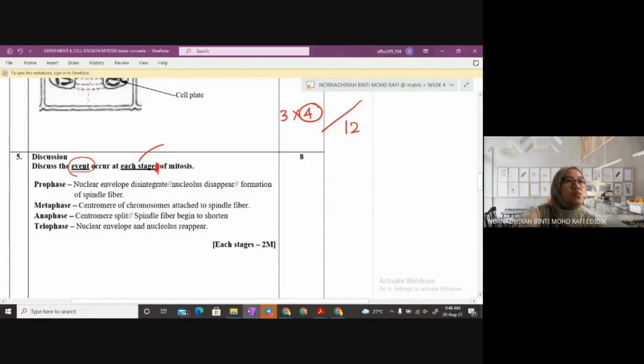Apa beza dia pula tu? Okay, so kalau DNA, actual DNA macam biasa, 2 meter long, and then chromatin ni kita nak kata dia sebenarnya DNA yang DNA. Meaning that it is not yet shortened and condensed. Dia tak lagi menebal, tak memendek. It is actually long and thin, masih panjang.